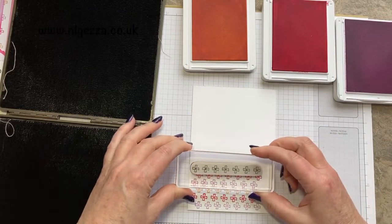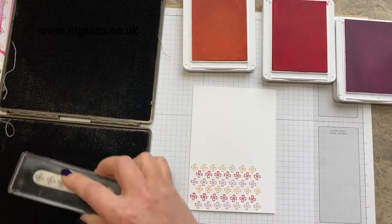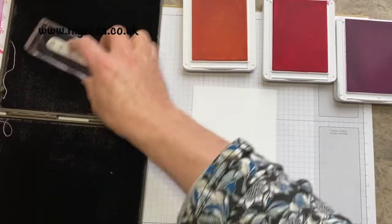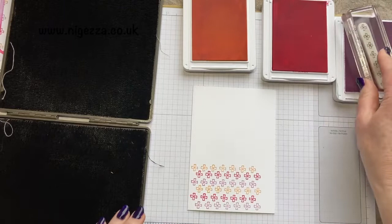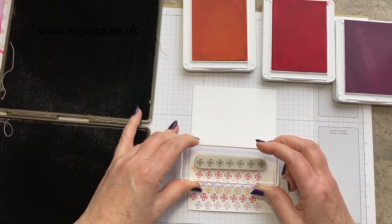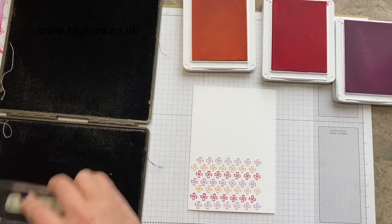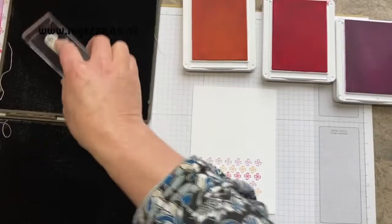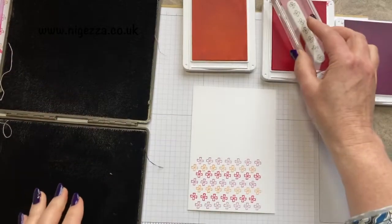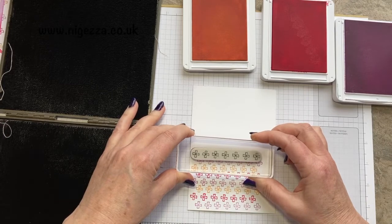background. I actually started with this. This was me playing. I thought, oh, I wonder what this looks like as a background, and so I just stamped all the way up the card with this first off, and then thought, right, I can put a topper on. And this is what I ended up with.